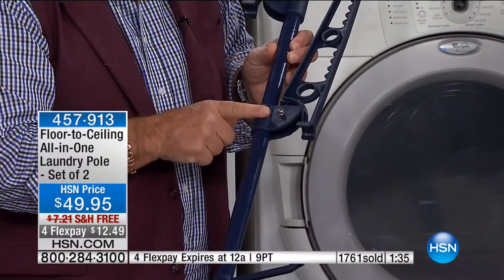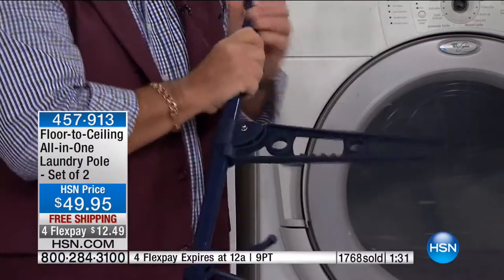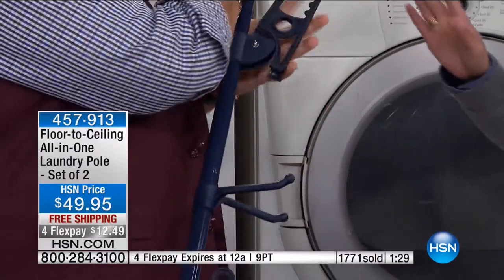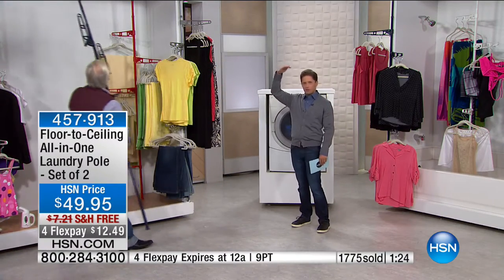This is the patented technology right here. It moves up and down, round and round, until you lock it down. When you lock it down, it takes the weight. So for those of us that live in the warmer climates and are lucky enough to have the pool, if you've got the little covered porch or patio, put this outside and never let the dripping bathing suits even get inside the house.